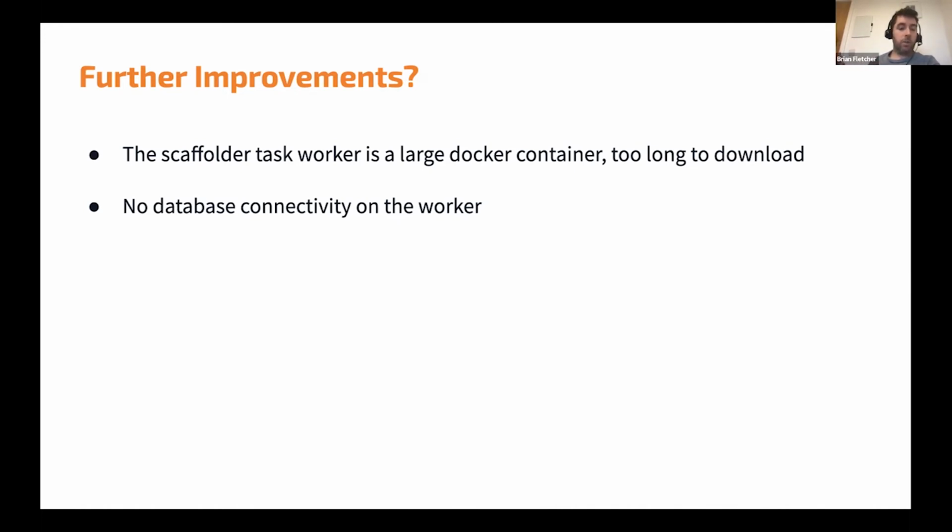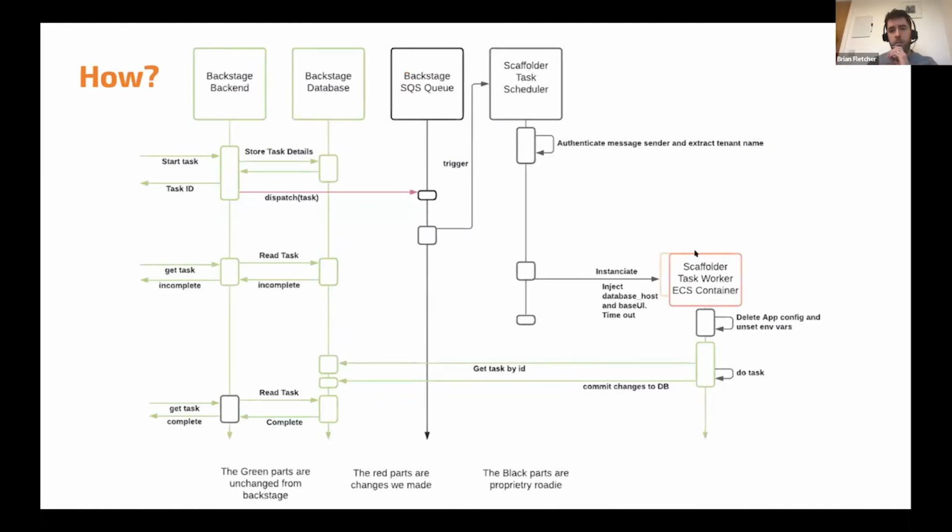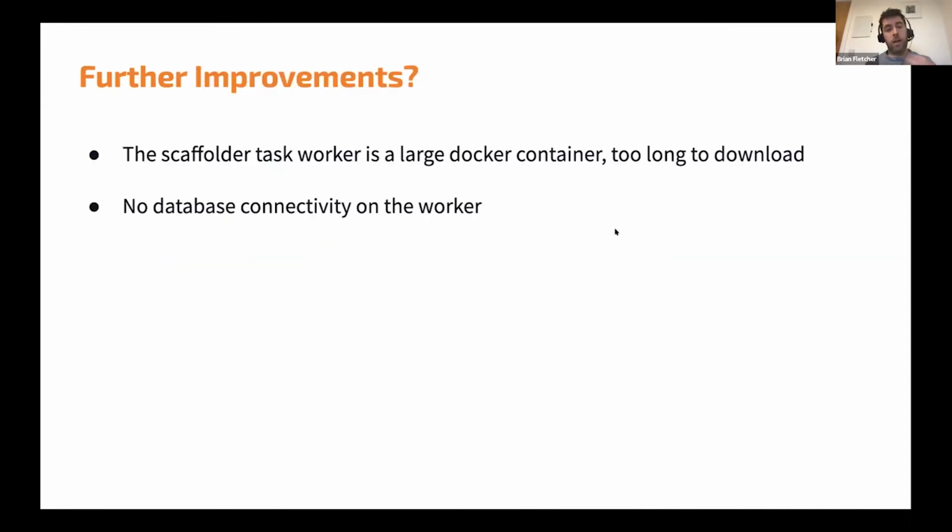It wouldn't even need to connect to its own database. I didn't mention this earlier on, but up here, this ECS container only has access to the scaffolder database. It doesn't have access to the catalog database, for example. But to even further constrain it, you would just not give it connectivity to the database whatsoever. And that would be nice if we could do that.